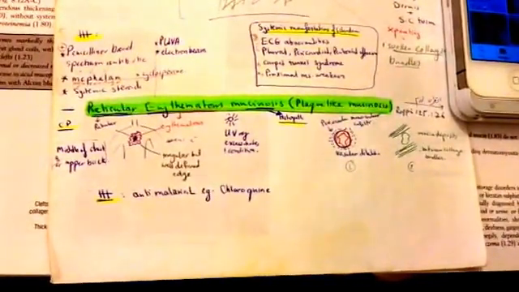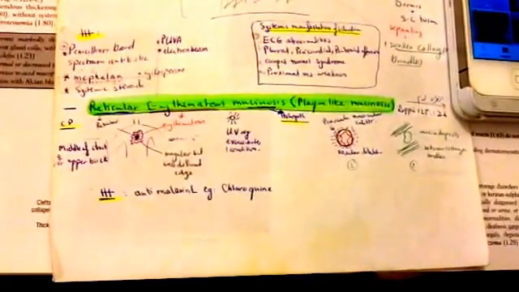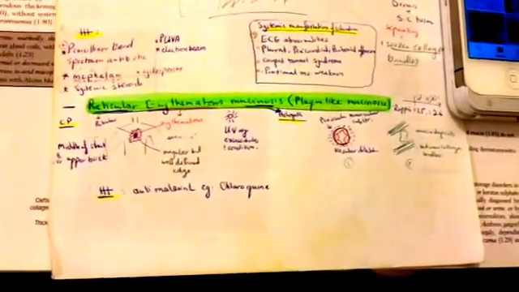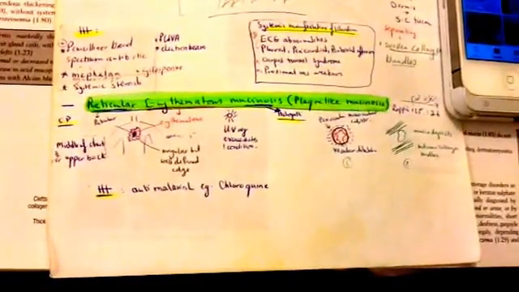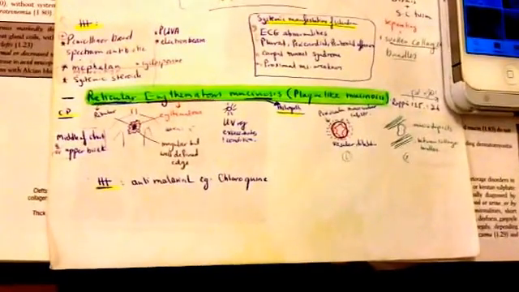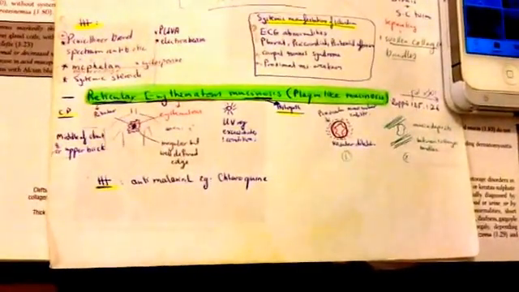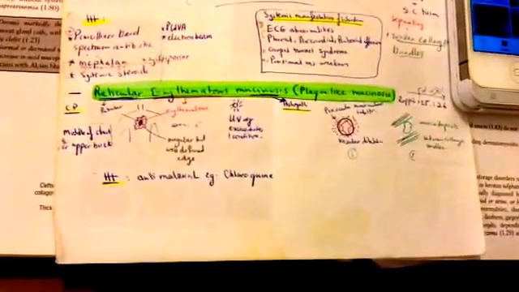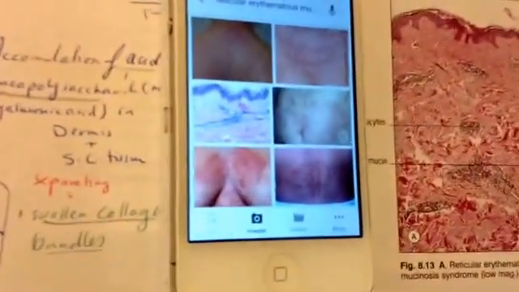So reticular erythematous mucinosis, plaque-like mucinosis: clinically, it is a reticular erythematous area with an irregular but well-defined edge, in the middle of the chest and upper back, with ultraviolet ray exacerbation. In the histopathology, there is mucin deposition between collagen bundles, and there is mononuclear infiltrate and vascular dilatation. Treatment is antimalarial like chloroquine.